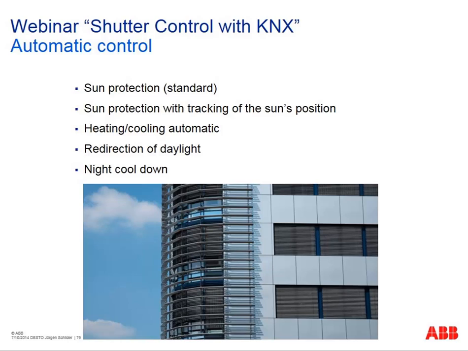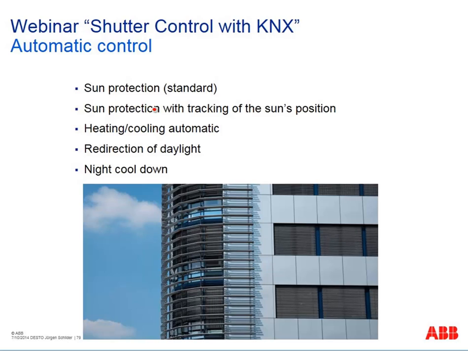Good, the software inside our shutter actuator offers more than only driving up and down, driving to a position or calling a scene. Thorsten has now introduced the main functionalities of the ATS parameters. However, we can do a lot more things. The shutter actuator allows, for example, the so-called automatic control functionality. We can, for example, realize sun protection as a standard functionality. I'll explain it a few slides later.